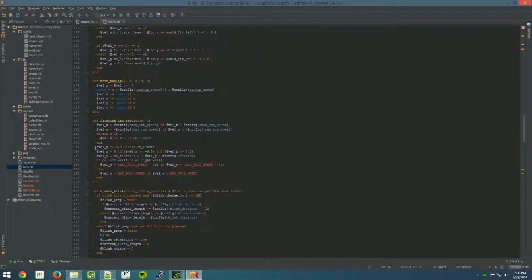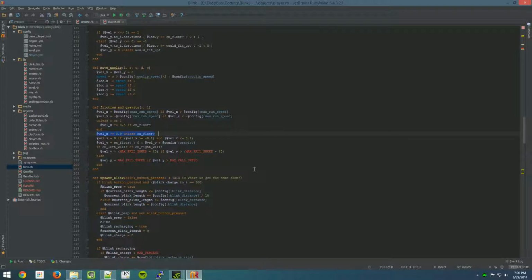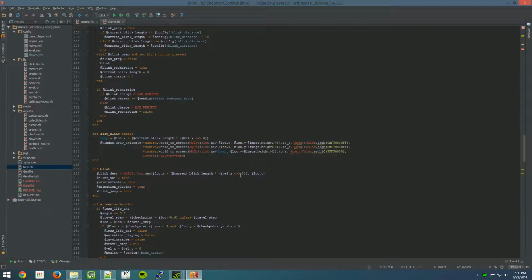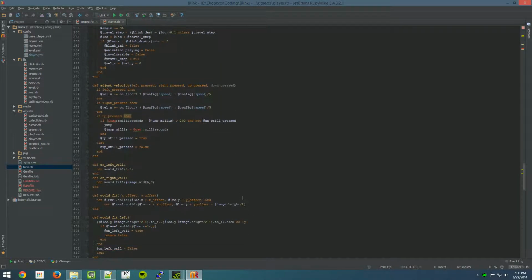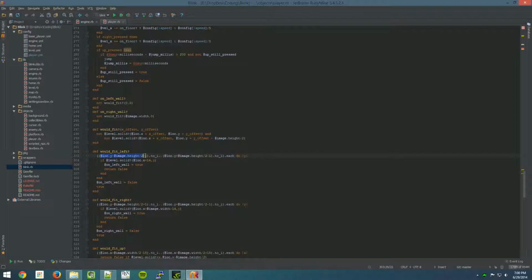Sometimes it's fairly straightforward, like the friction in the x direction is 0.9 unless you are on the floor, in which case it's less. But there are a bunch of numbers, and there's a lot of pixel pushing going on around here, and other numbers that could be explained more, and numbers that are actually fairly arbitrary and there for reasons that I'm not entirely sure of. Why I need 14 pixels to the left of my X location, I unfortunately don't know, and that would require a bit more digging than I have time for right now.